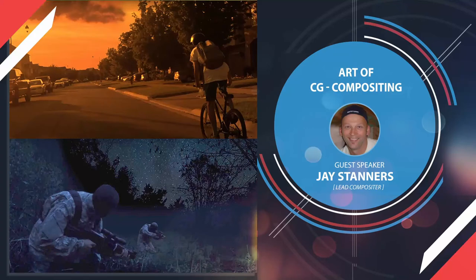Full CG compositing is done by both the 3D and lighting departments. In the lighting department, they create passes for the compositor to create a seamless shot or image. CG compositing is usually layering all the passes done by the lighting department. This week there was an opportunity for a workshop session with Jay Stanner, who has been in the industry for more than 15 years, worked on numerous TV shows, animation, and feature films. He also wrote for films and TV shows and directed his own short films. In this session you will learn how to layer all the passes and create a comp from start to finish.